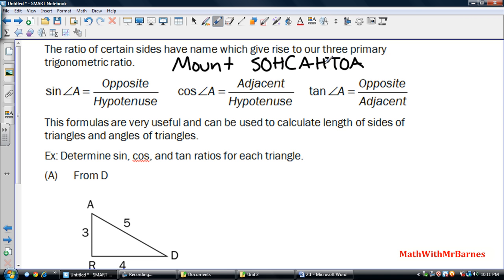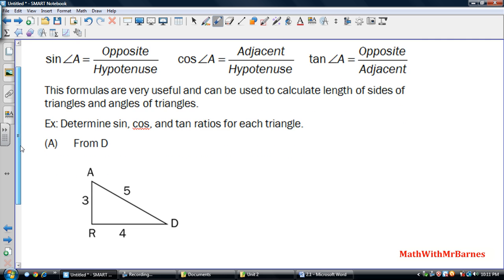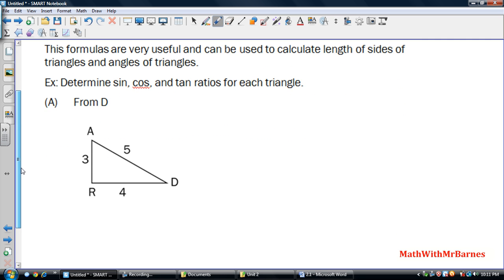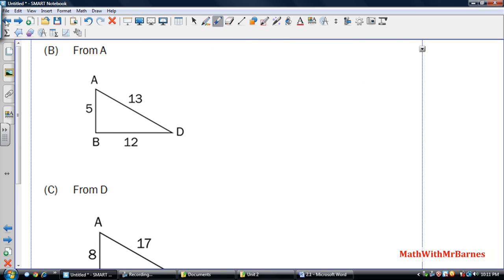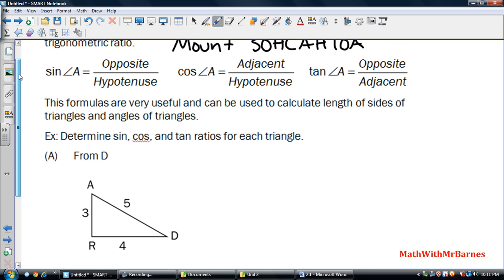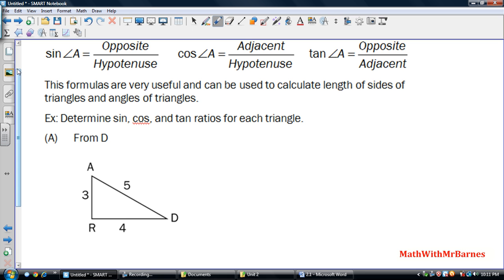I'm not going to do every single question here, guys. I'm just going to do a couple and give you a brief overview. Well, I got 3 of them here. I'll do the first one, and you guys can do the next 2, because they're exactly the same. So first of all, we're just writing the ratio. We need to recognize what angle we're working from, so angle D. Highlight that angle. So there's angle D, and then we label our triangle.